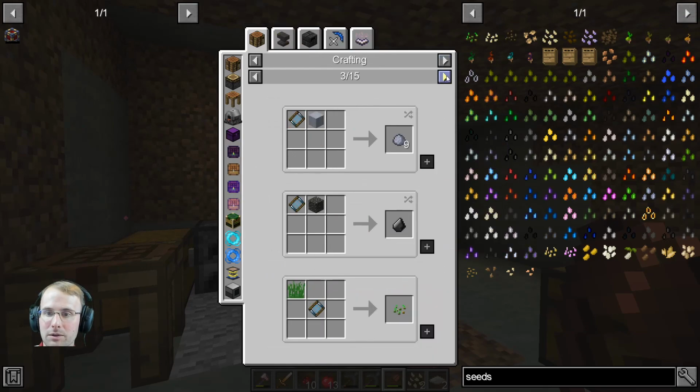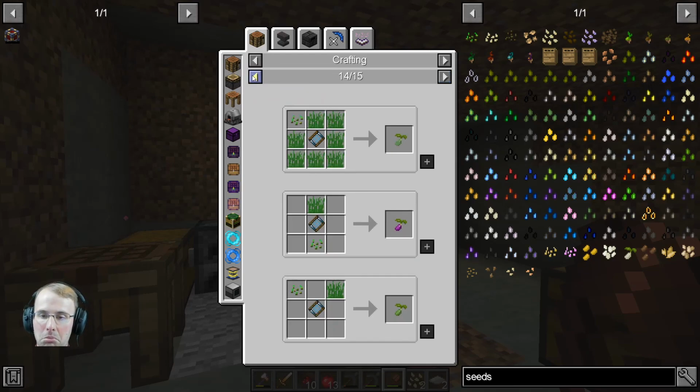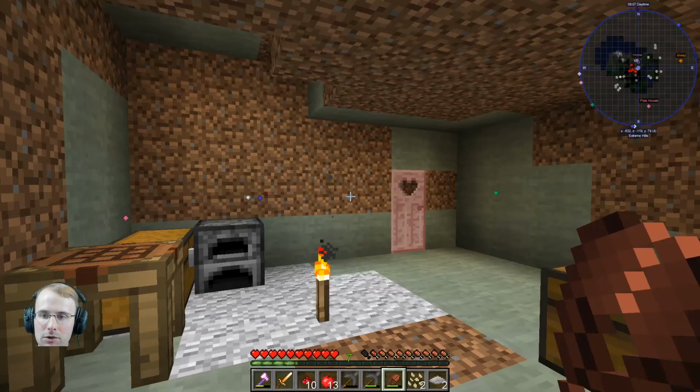Yeah, it's got about 15 recipes. So you can see here, it's the Pam's Harvest Craft seeds that we can get from all sorts of different combinations. So totally worth having. Oh, that's cool. Huh. I haven't even looked at all those.